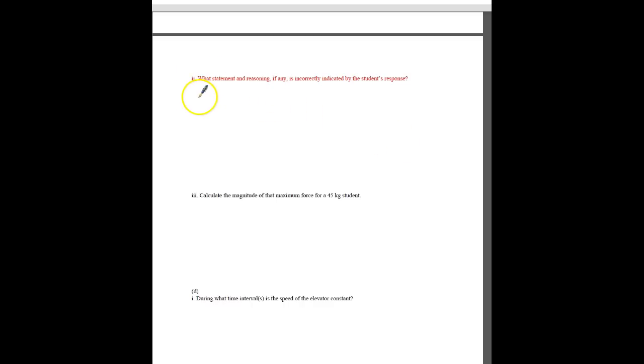So at this point, we need to say our P. So this is our point. It is not a max at 2 to 4 seconds. And what is not a max? We know that the force is not a max at 2 to 4 seconds.